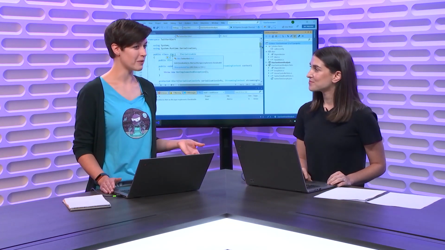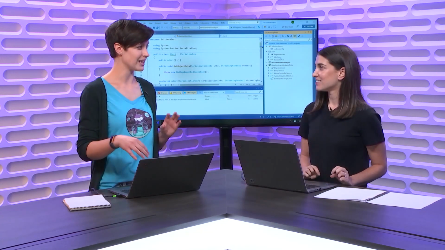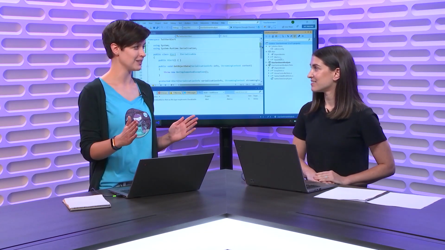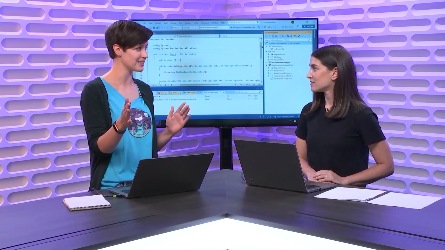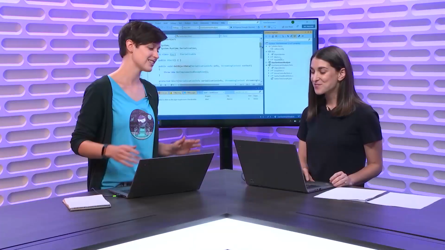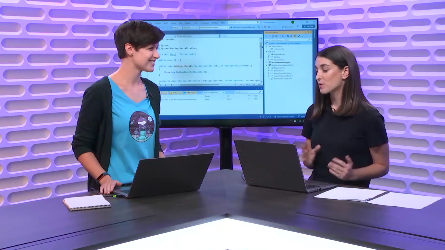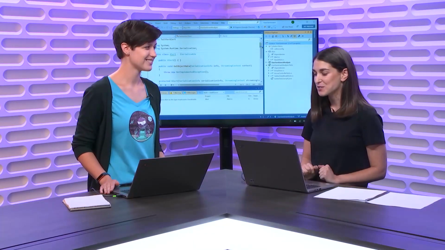So this NuGet package is actually changing what errors and warnings I get in my IDE. So it helps me code. It's not necessarily a library that I'm taking a dependency on. It's something that affects Visual Studio. Yeah, exactly. It's really awesome. It just helps you be more productive and write better code. So I love this NuGet package.